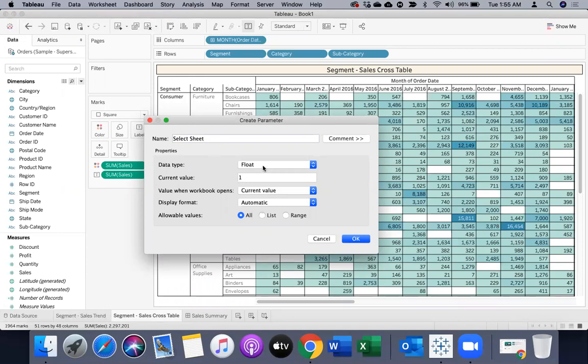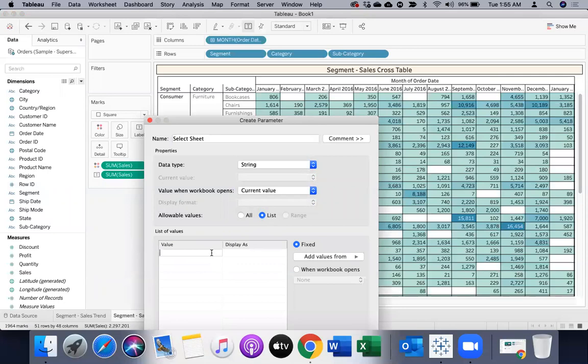Because it is going to have the name of a sheet, I will give string type. And under this, I can mention two names for my sheets: trend, and cross table.